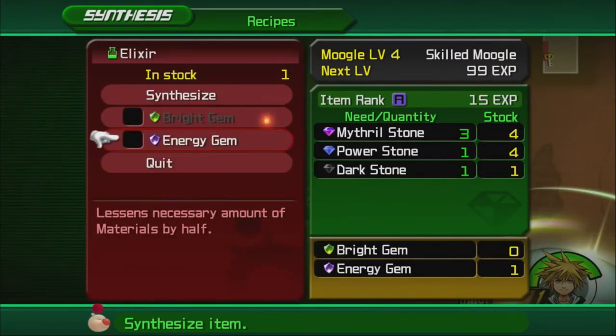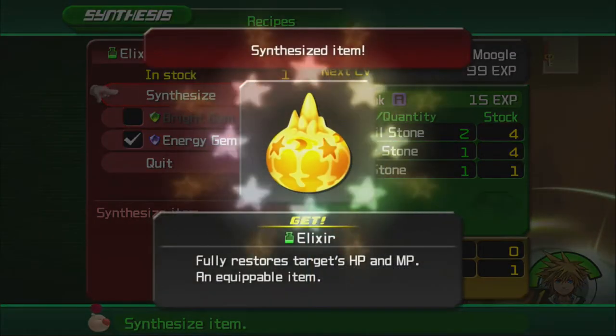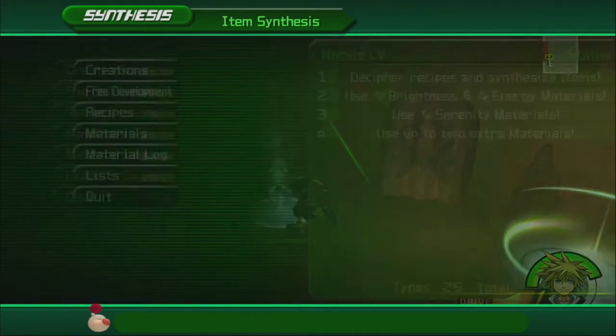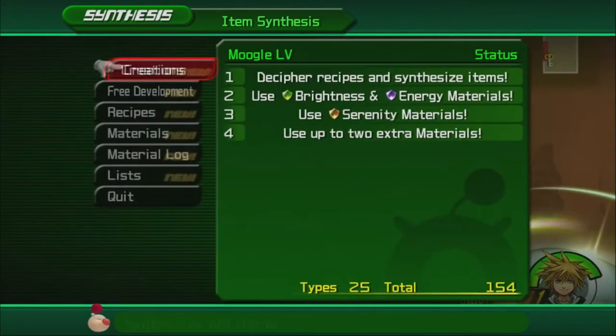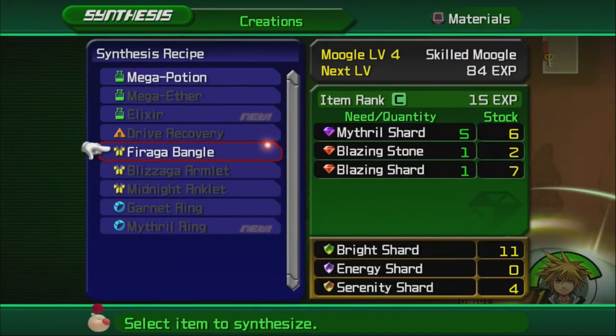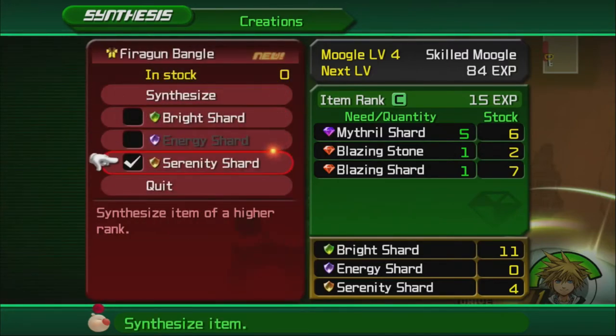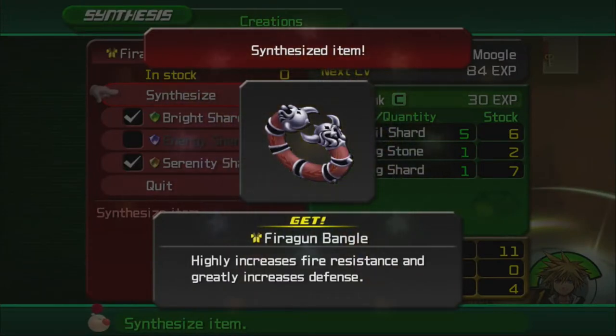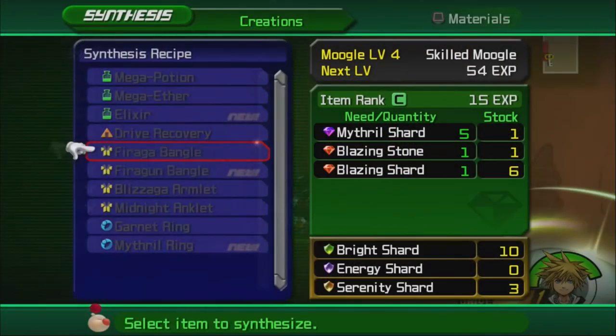So if we had a Bright gem, we could use that and the energy gem. We don't. So let's just use the energy gem. We get an elixir. Fully restores the target's HP and MP. That'll be useful for the bonus bosses of the game. Ooh. Let's use a Serenity Shard and a Bright Shard. And we'll make the Fire Gun Bangle. Highly increases fire resistance and greatly increases defense.